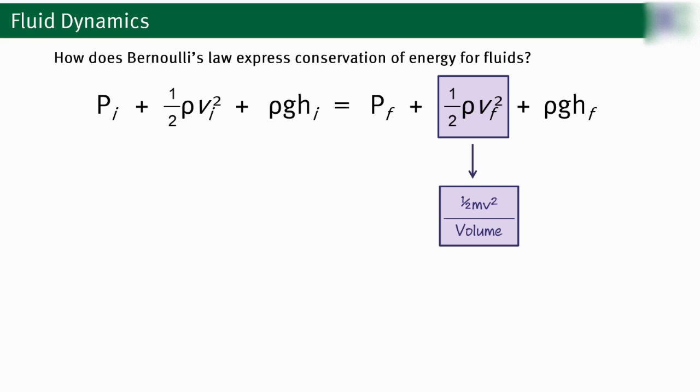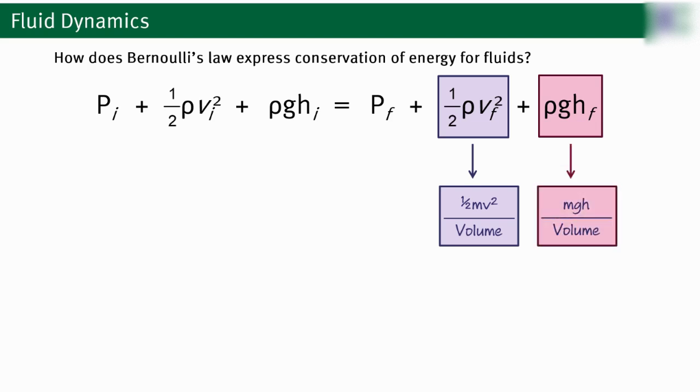Using that trick, you might also consider rho gh. If you break out density and simplify this term into its two constituents, think about what you're going to get in that case. Rho gh simplifies down into mgh, which is gravitational potential energy per unit volume. So if you looked at those two terms and you initially thought about kinetic energy and potential energy respectively, great job. Your intuition is exactly correct. We'll talk about what the meaning of that per unit volume bit is in just a little bit.